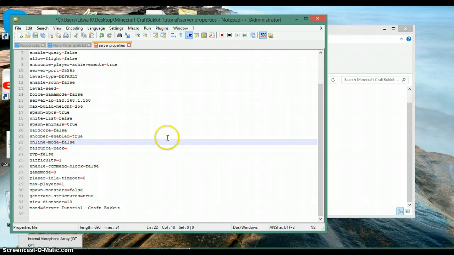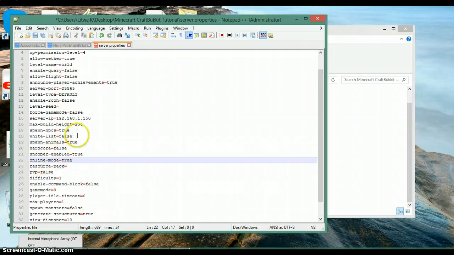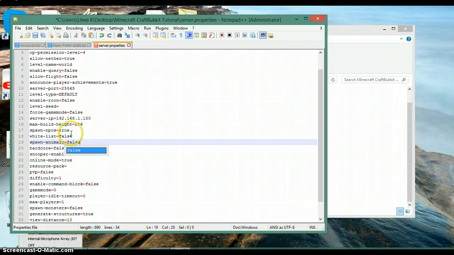So if you have a cracked version of Minecraft, you can just use that and go into a cracked account. So I'm just going to put that true. Snooper enabled, no. Hardcore, if you want your server to be hardcore. Spawn animals, I'll put that as false. Whitelist, false. Spawn NPCs, no.